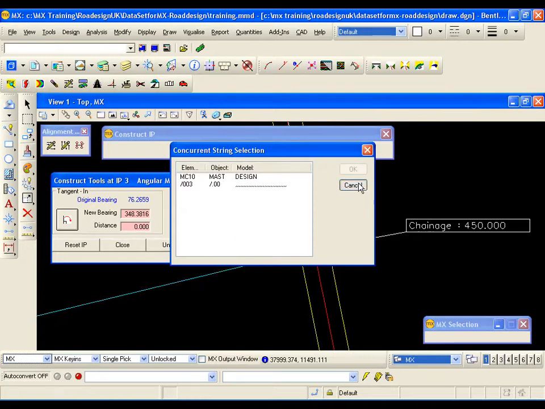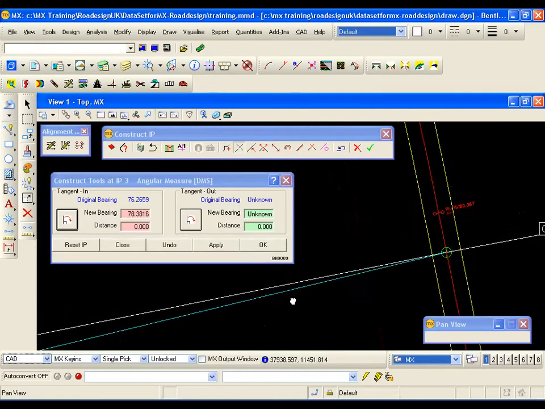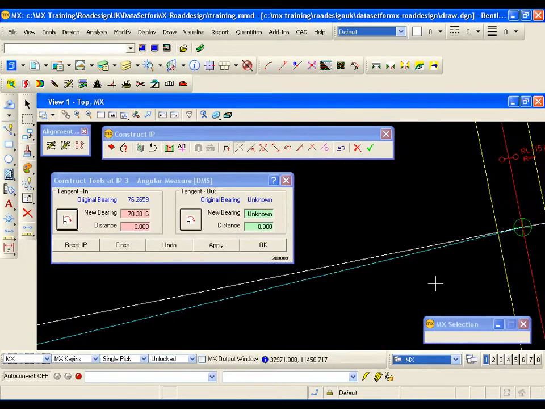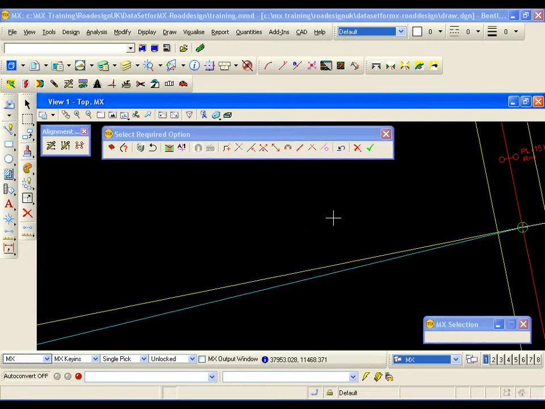and I can see the current bearing is 348 degrees going up the page, and I need to rotate this once through 90 degrees. So I hit this icon to the left of the panel, and you can see we were fairly close, but the cyan line was the existing bearing. We've now rotated to the white line. As soon as I hit OK, we move the bearing into that third IP. I am now square to the design.